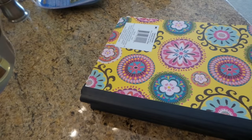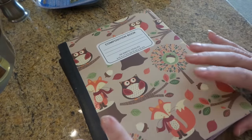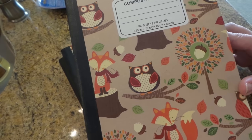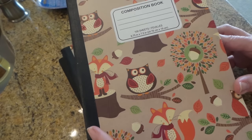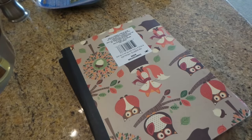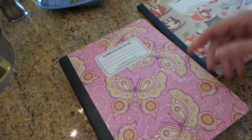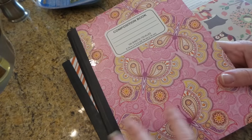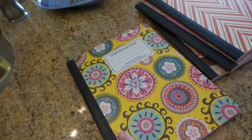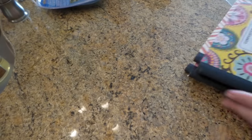These are the gorgeous composition notebooks and I'm going to keep one. I love it — I was so excited when I saw them because I've seen everybody haul them and I'm like, I gotta get that owl and fox one. So I got it plus the pencils, and I'm going to keep that one and decorate and sell the rest at craft sales. I might get more — I'm going to do a couple and see how they turn out. This would also be a great background for collaging or mixed media. And that's the scarf I bought — I love it, it's very pretty, and I got a lot of compliments on it.